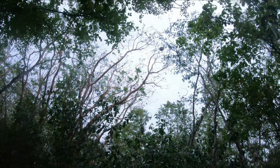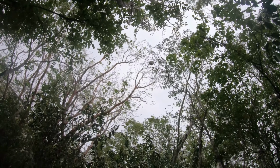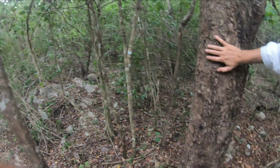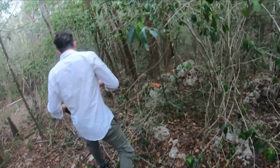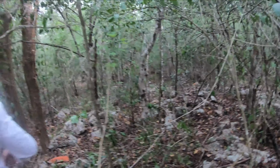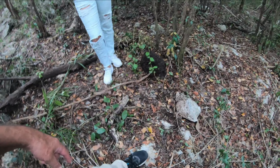So, and we have some wasps. You can cultivate. Look at this tree. Oh, what's that? It's a wasp. See the wasp? Yeah. Oh no. And this tree? This is a very nice, huge, big tree. Yeah, this is going to stay there for some decoration or stuff like that. You just have to build. It's all clean. It's going to be really interesting. And this? This is ants. It is? Yeah.